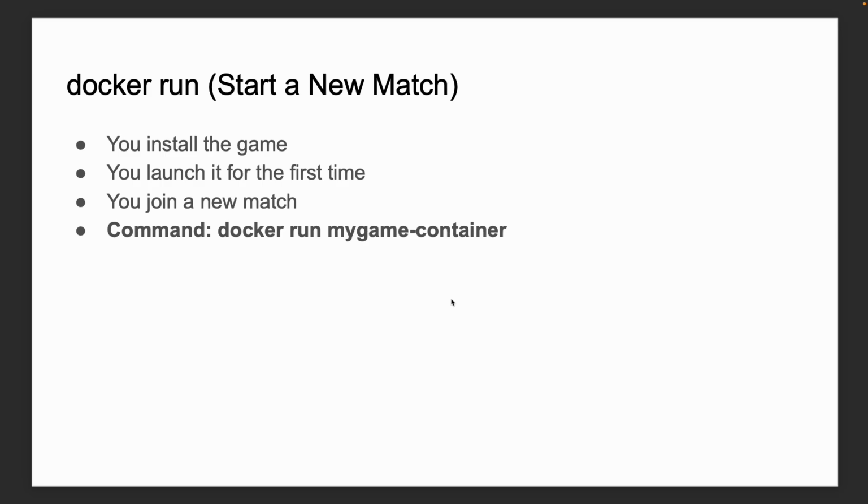In the same way, when we are installing the game, we would require all the things needed to run our game smoothly. And whenever we are launching the game for the first time, it would have done a Docker image build, right? So this is the reference where we are launching our image or the container to run smoothly, which is nothing but docker run my game container. My game container can be replaced based on the app name.